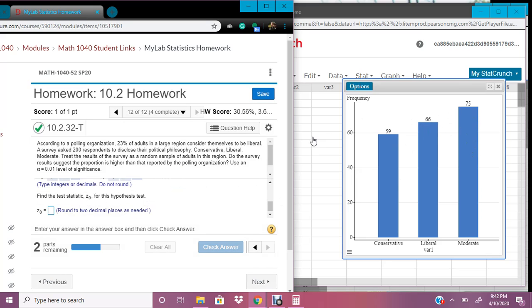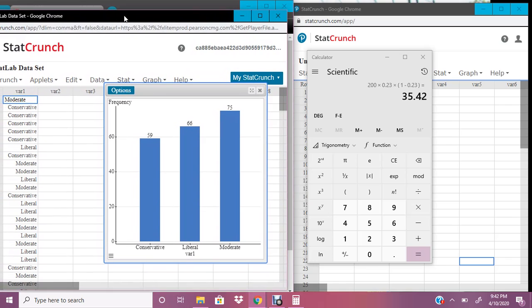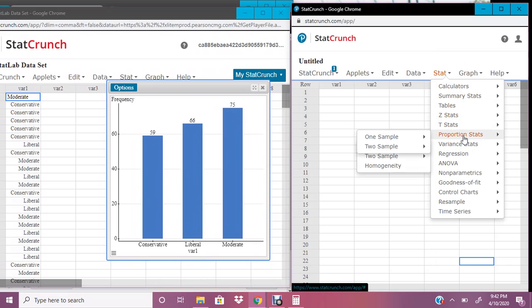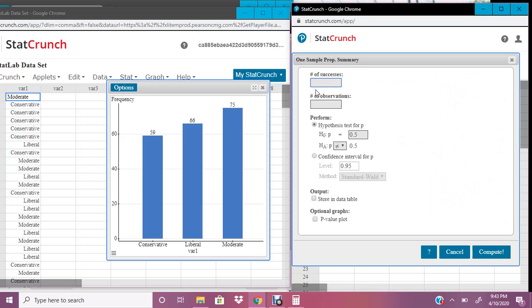Okay, and then we're going to use this data to find our z-score. This is going to get a little tricky with all the screens, but it was a proportion stat, so we're going to go to proportion stat, and even though it gives us the data, we're still going to do it with summary because StatCrunch won't let us put that into numbers.